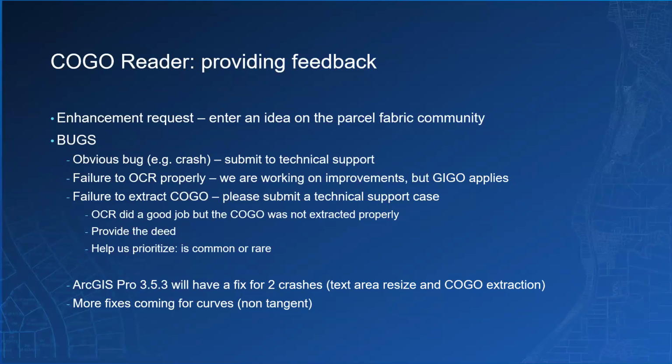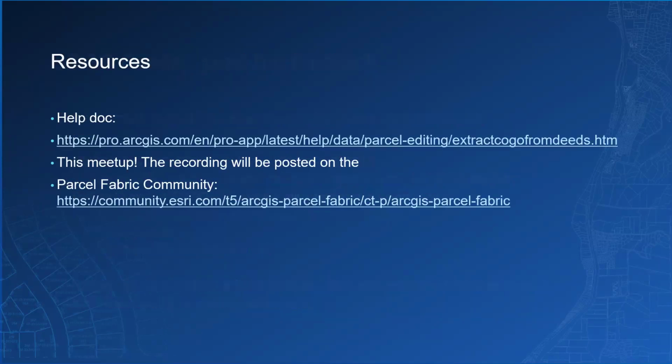ArcGIS Pro 3.5.3 will already have two fixes for two known crashes. One crash has to do with resizing the text area, and the second crash has to do with specific deeds that cause an issue that we know about. So 3.5.3, which will be released in about a month, will contain those fixes, and more fixes are coming.